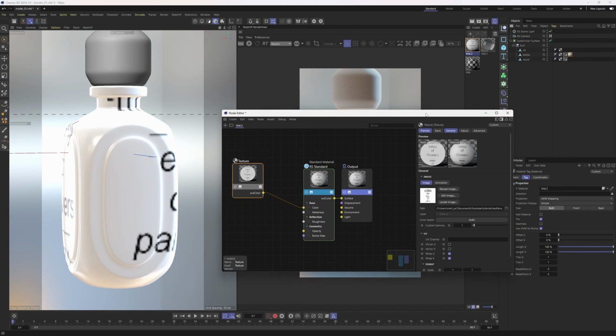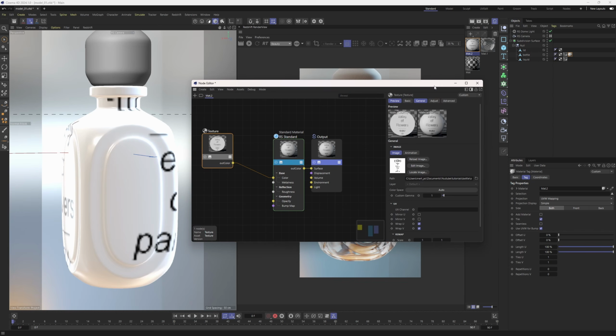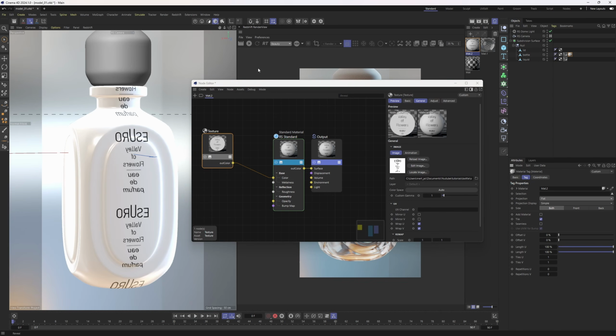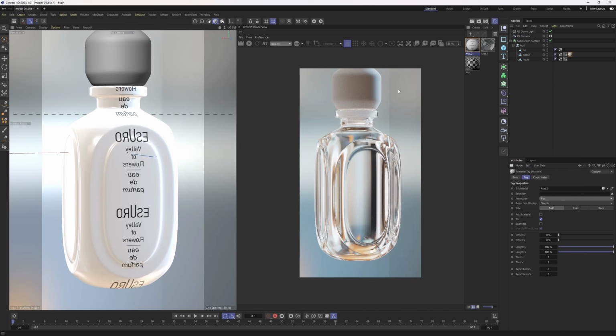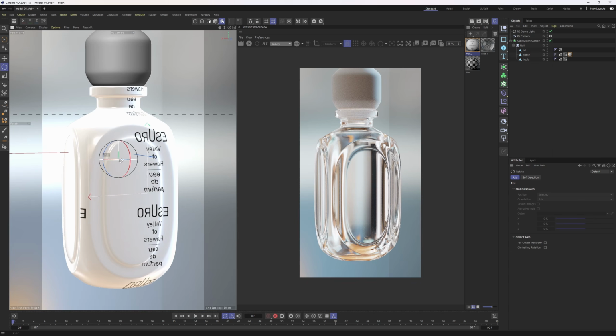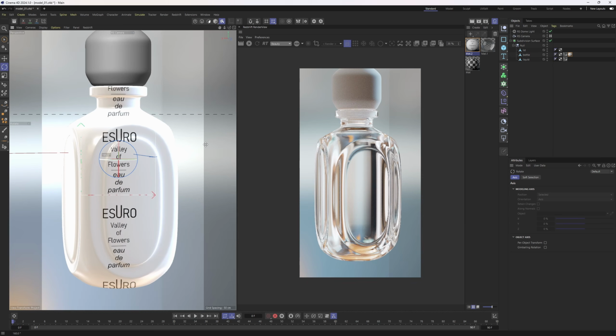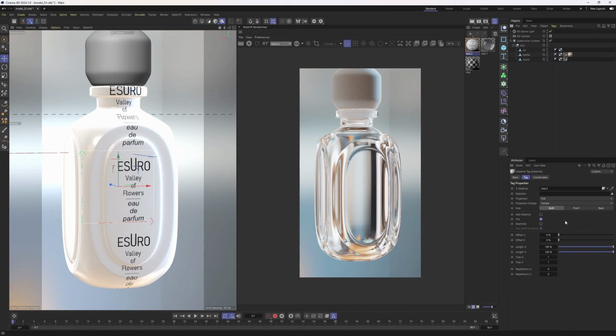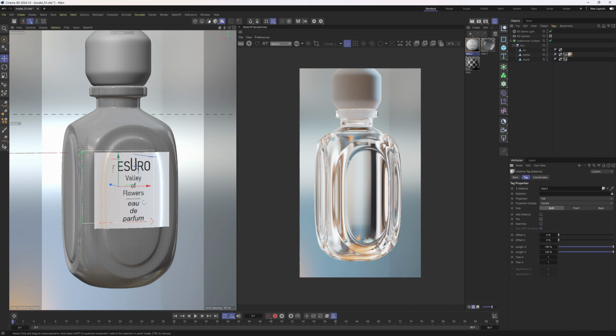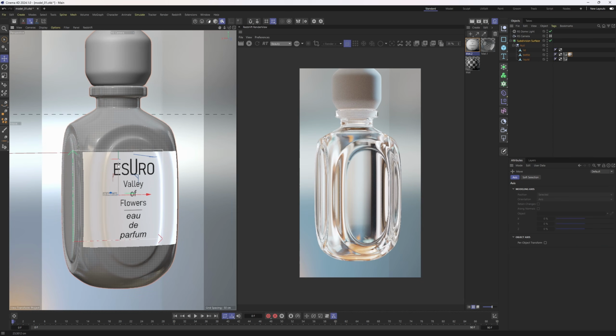So I will need to change its projection to flat. Then let's close this. I'm gonna select the texture, enable it. Then I'm gonna rotate it, Alt and Shift 180 degrees, move it down. I don't want any tiling, so I will turn this off. Scale it up. Okay, but what about that white part?